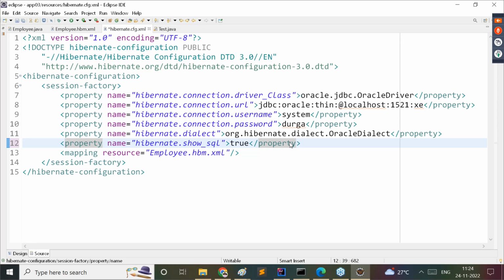When we perform the save method, persist method, get method or load method, whatever it may be, internally the Hibernate software will create a database-dependent SQL query, or not?